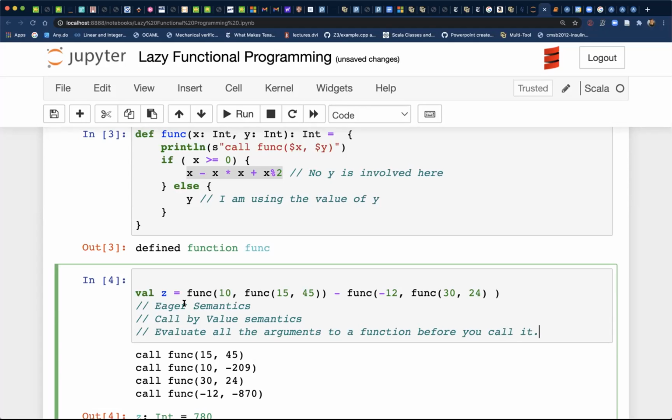So therefore, if you wanted to call this function func 10, where the arguments are 10 and func 15 45, then before you can call this outer func, you have to evaluate the inner argument. So you evaluate 10, which is trivial, that's just 10. You evaluate func 15 45, you get these two values, 10 and minus 209, and therefore you have the function called on 10 and minus 209. It makes no sense to evaluate a function before you have all the arguments. Good so far?